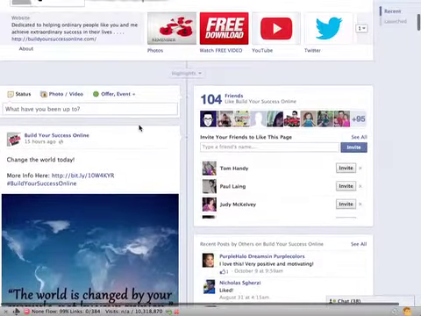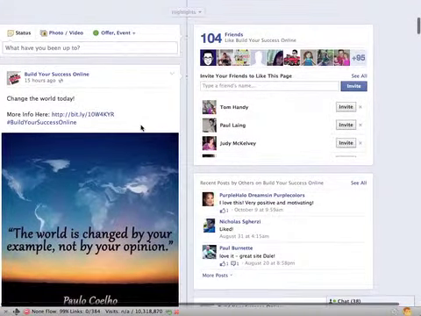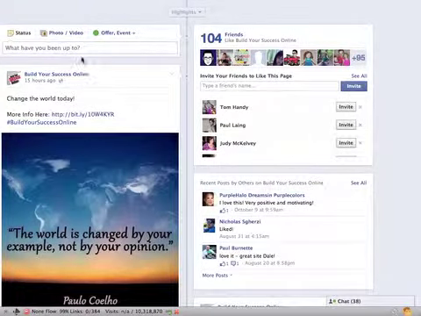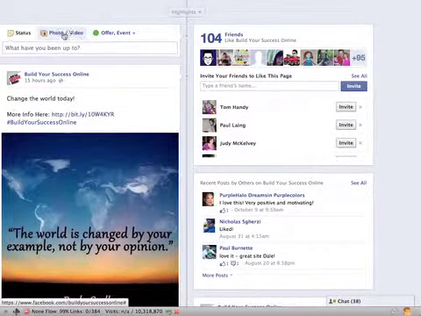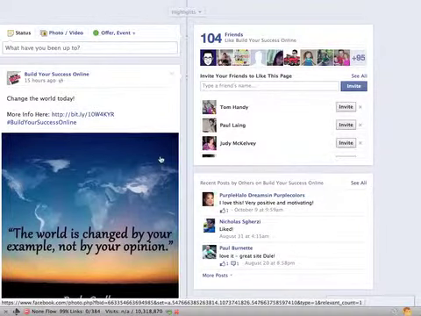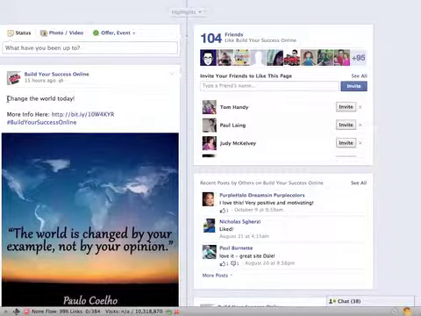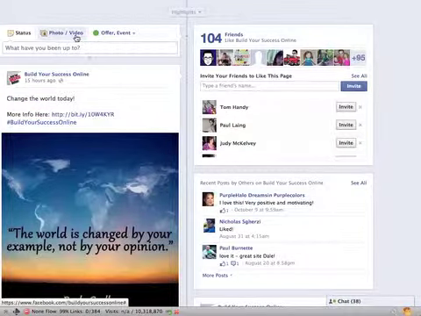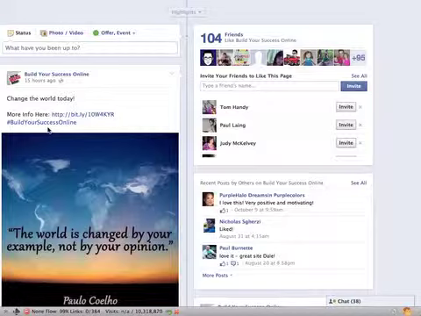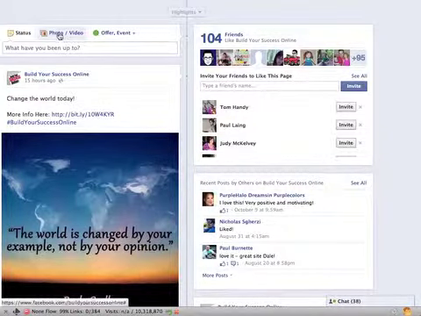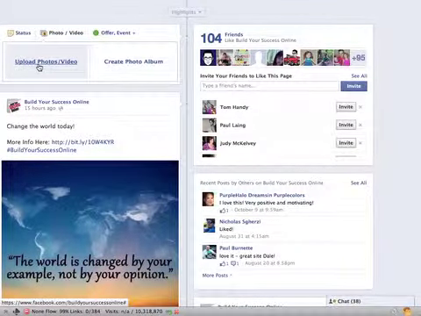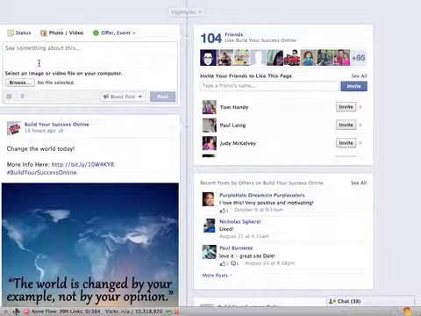So let's get to how to do this. As I said, most of my posts are photos and videos. So my first step is, actually what I will do initially is grab some text that I've used before, just to give me a starting point. It's got my link in there, it's got my hashtag in there. There's no sense retyping that all the time, so it's just going to be a matter of changing up this headline. So we'll grab all this text, copy it, and we're going to click on photo video, upload photos videos. Now I can paste in my text here.